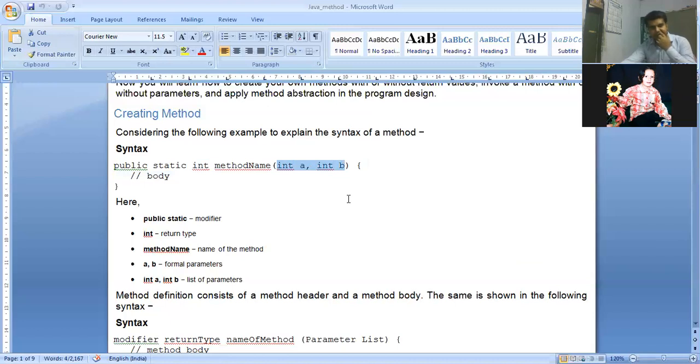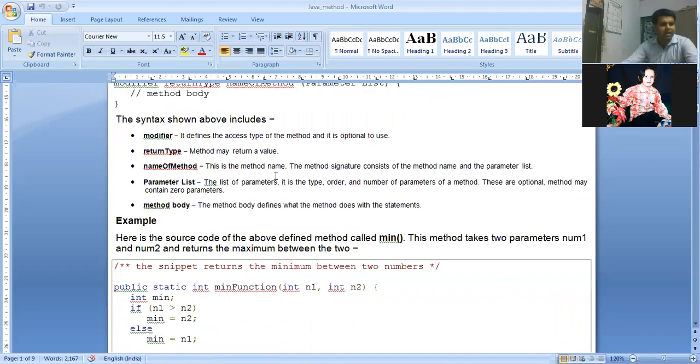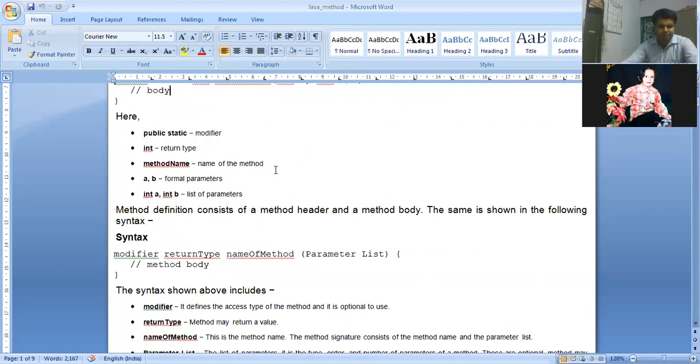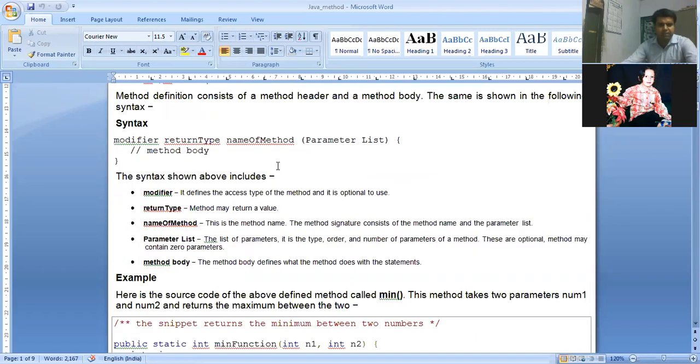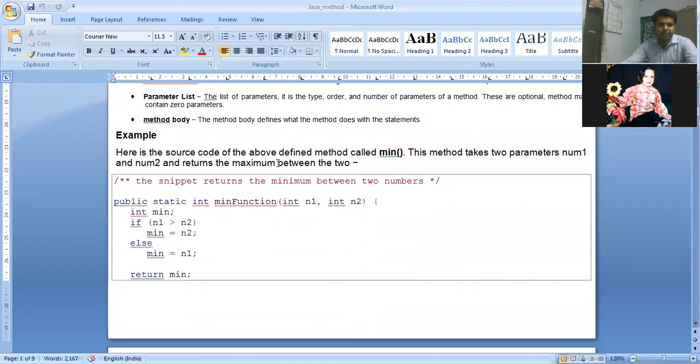These parameters are termed formal parameters because they accept the value from the main method, and after that these values are held to execute the program within the method itself. So this is basically how you create a method, and these are the elements that every user defined method needs to have.